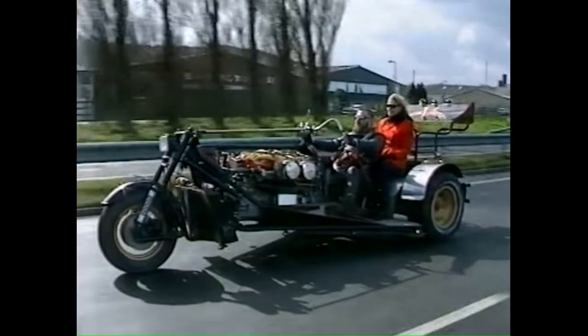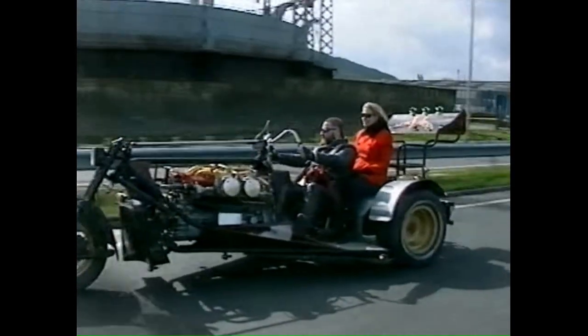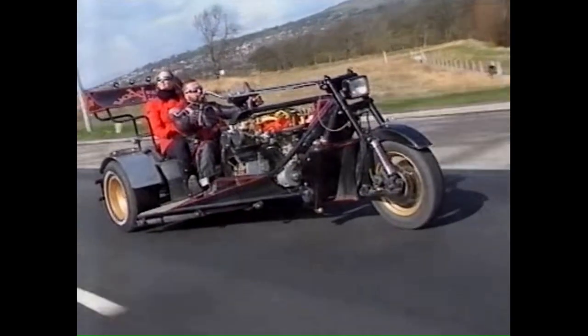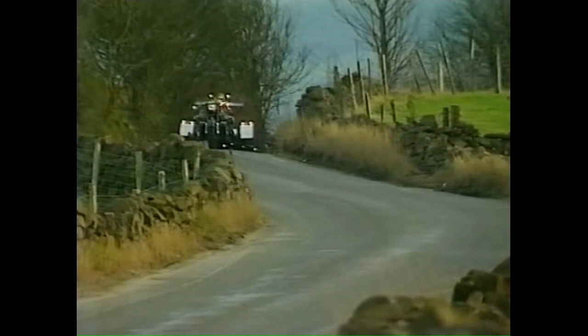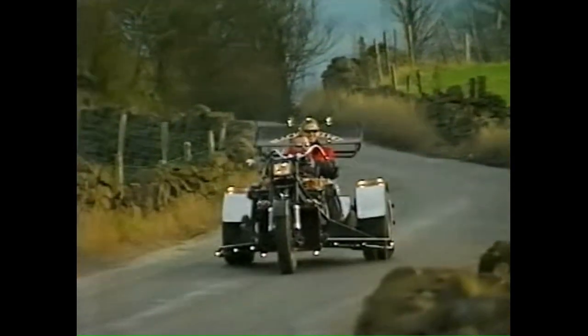And as for the wing at the back, that's purely for decoration. Oh, and the shades are not optional. They're essential to protect your eyes from flying debris. I built it for something to do, interest, and it just turned out that it's turning a lot of heads at the minute. I went to see the XJ220. It was on show at local Jaguar dealers. When I pulled up, it would draw more attention than the 220 itself. So the manager came out and asked me if I'd put it alongside, so I did. It was a nice feeling.